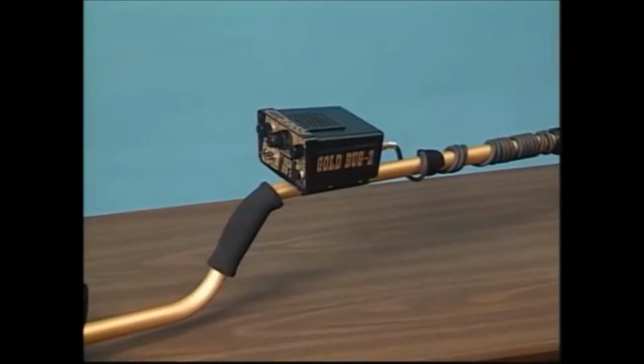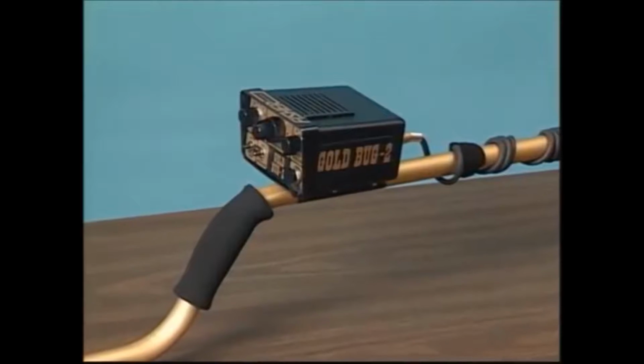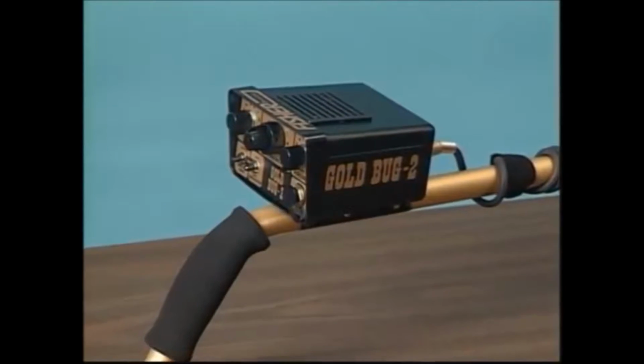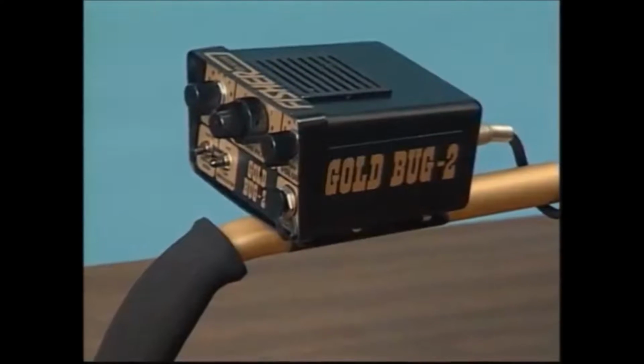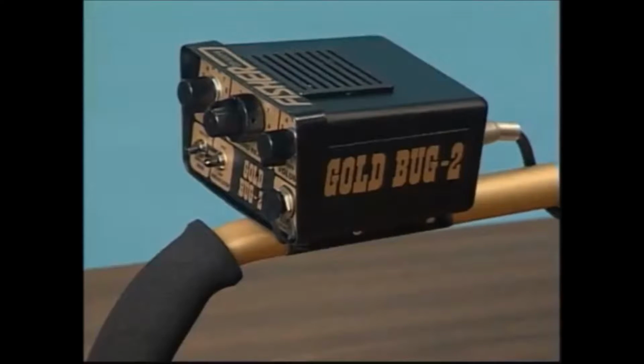Many gold-bearing areas are literally peppered with small nuggets just below the surface. The trouble is, most metal detectors pass right over them. The nuggets are too small or the ground is too heavily mineralized. Fisher's Goldbug 2 was designed from the ground up for the sole purpose of helping prospectors find gold nuggets.